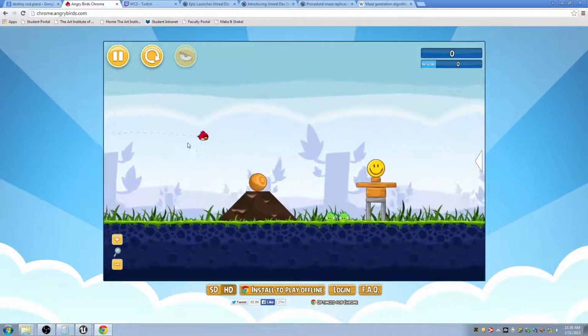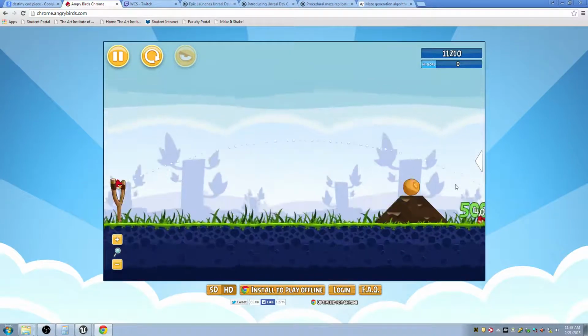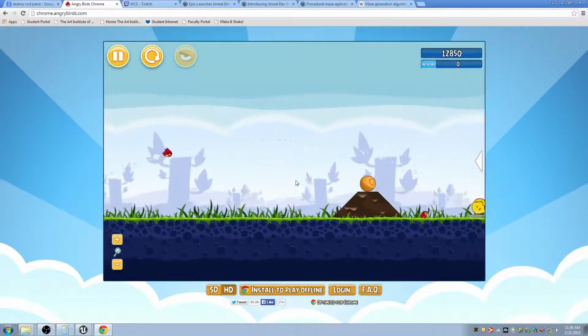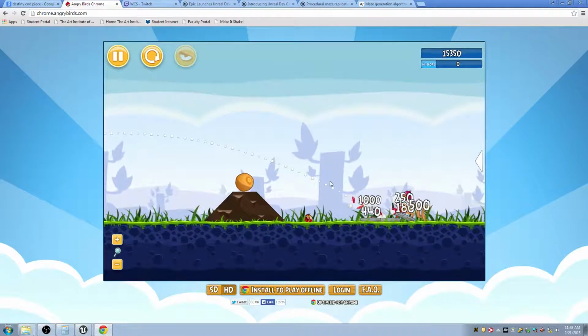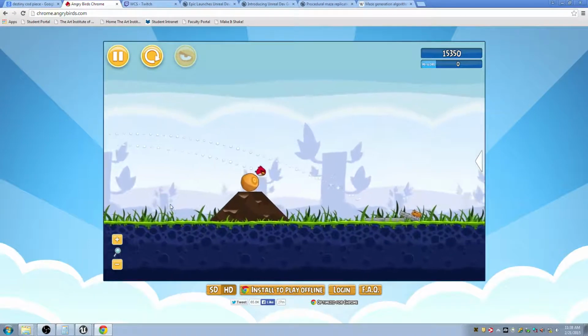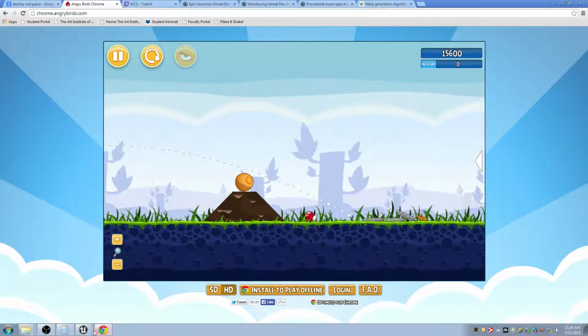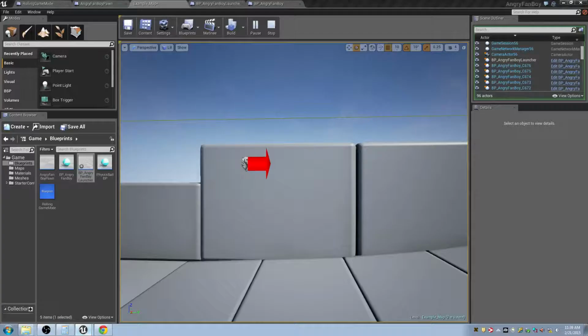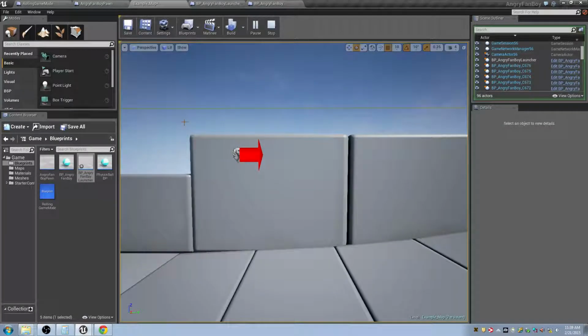So this is the kind of bird that we have right now. We don't have any of this breaking behavior yet. We'll do that next week. But we do have the behavior of one single red bird. What I want to do is make more types of birds, okay? So let's make one additional type of ball that we can launch. We'll just have it randomly pick between two, maybe. I think that sounds good for now. And then you guys will set up like an ammo system next, okay?